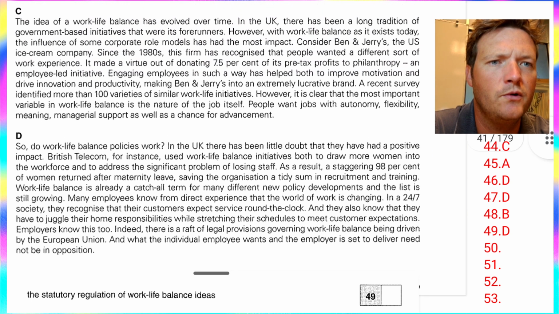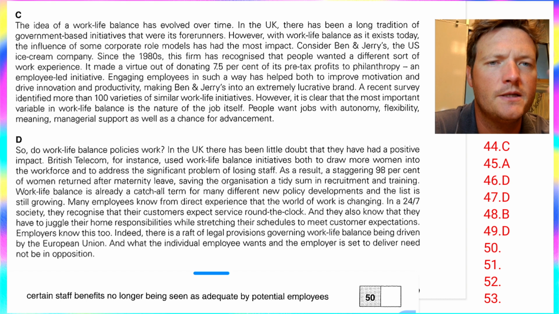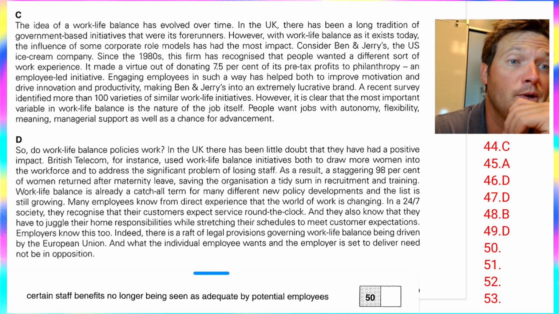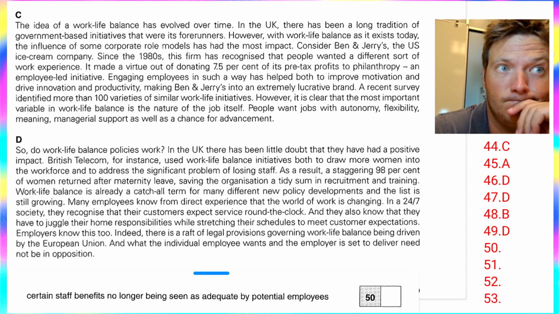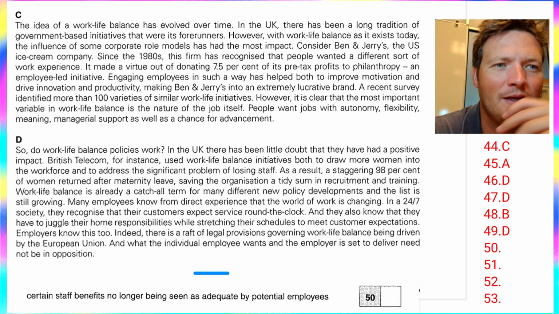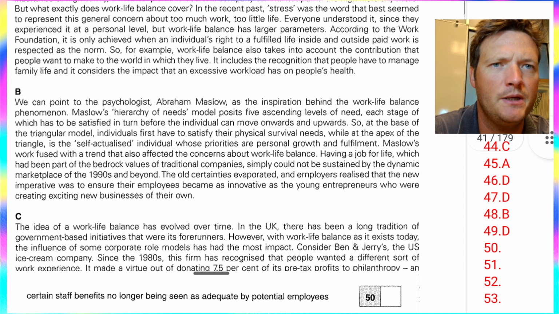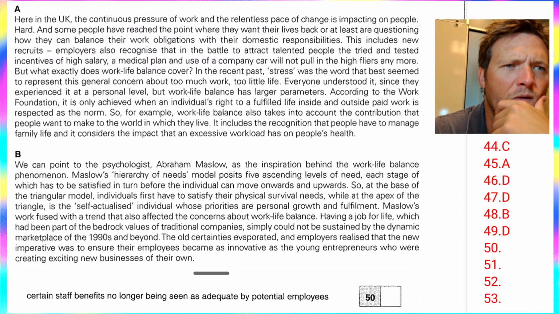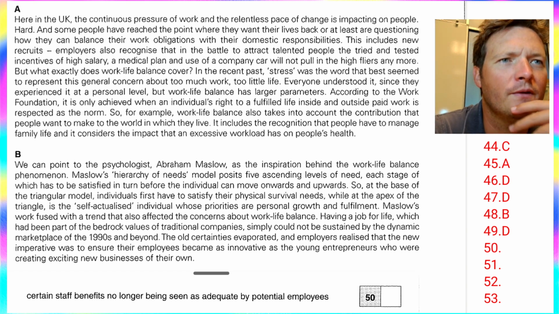Okay, let's move on to number 50. It says certain staff benefits no longer being seen as adequate by potential employees. I'm sorry, I'm using memory more than anything here, but certain staff benefits no longer being seen as adequate by potential employees. I think that's B again. No? Or was it something about having a company car and all of that?